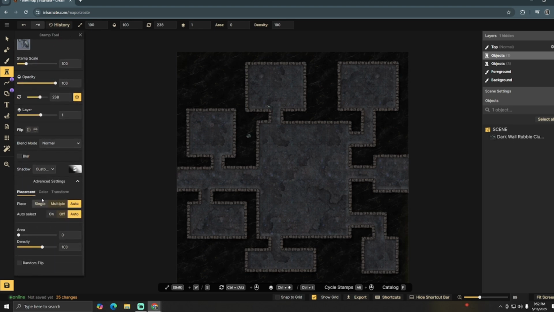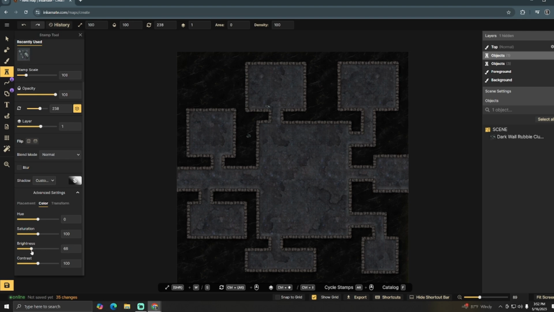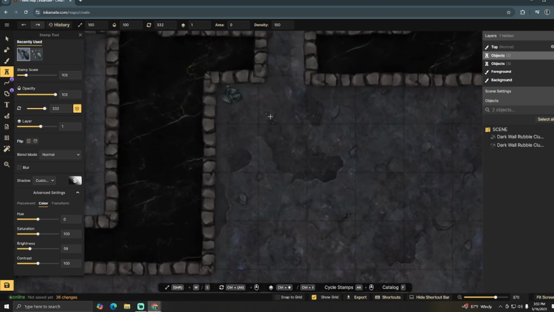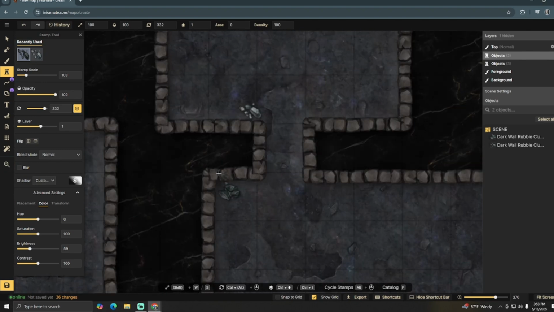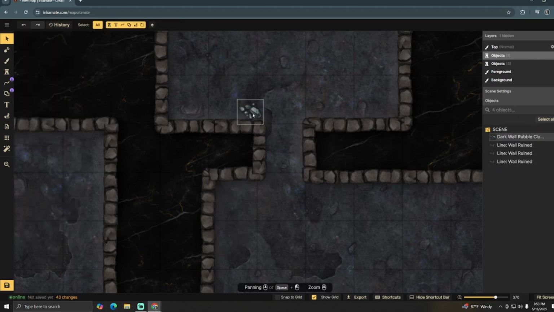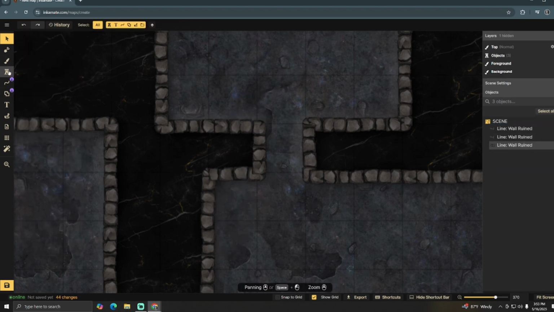Second thing, I'm going to go to advanced, go to color, and go to brightness. I'm going to lower that brightness so that I'm getting dark looking stone, right? Yep, that's what I like. Actually, I want to do it a little differently so it matches the gray of that a little bit. So I'm going to take the saturation down on it. Let's go a little more. That's better. Well, it's still not quite what I'm going for. Definitely not that, right?